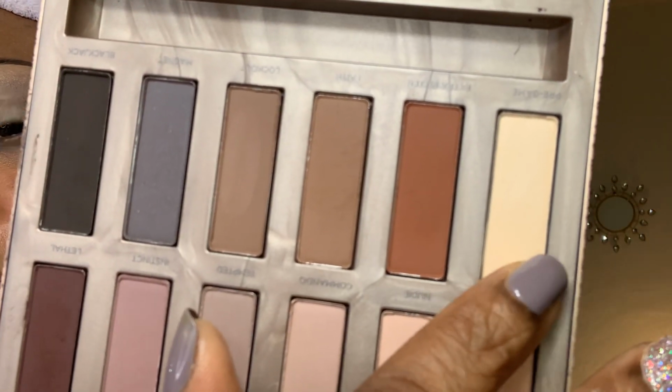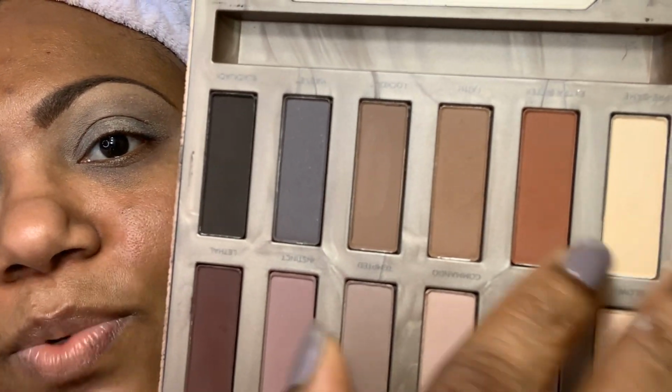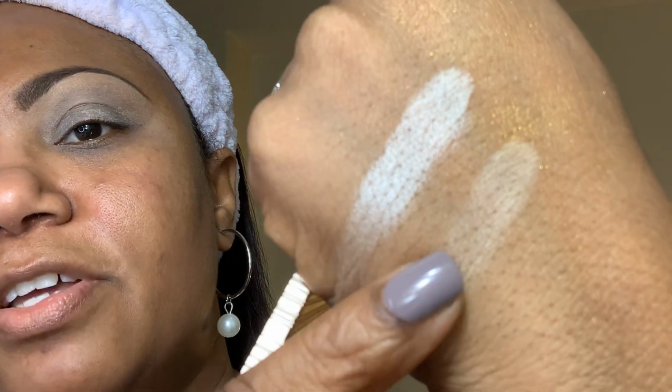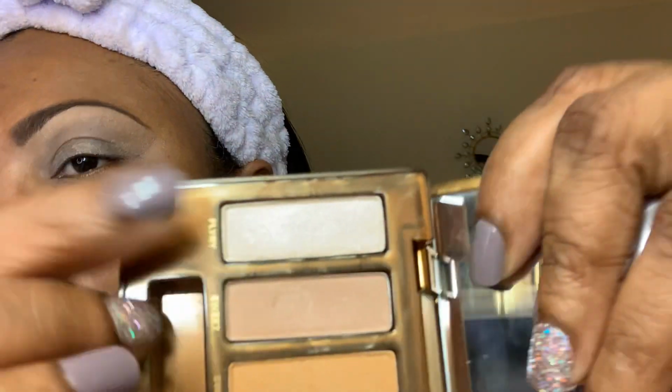I think it could have pulled a little more yellow based on the fact that it is a honey palette. I'm going to show you the Naked Basics, Ultimate Basics palette, this one. I think they could have done the same formula, but put a little more yellow tone to it like this one has. See, when you swatch this one, you can see a little more yellow in there, right? See the difference? This one is warmer. I would have liked to have this color be that tone, but with the same consistency of the product. All right, so I think you understand what I'm saying with that.